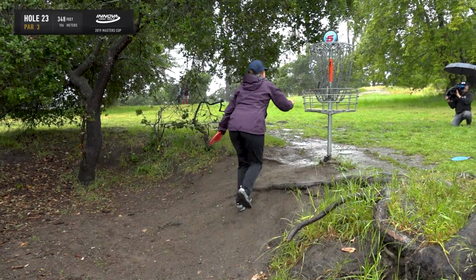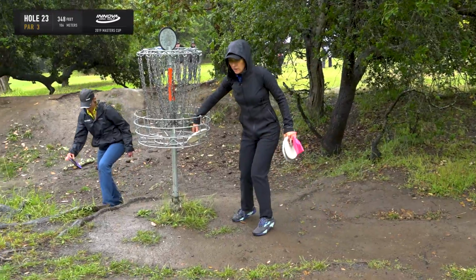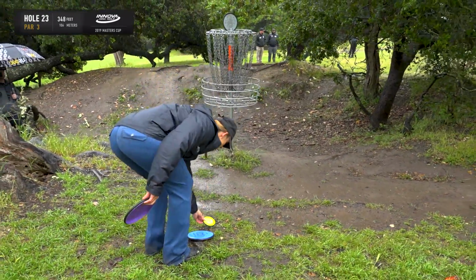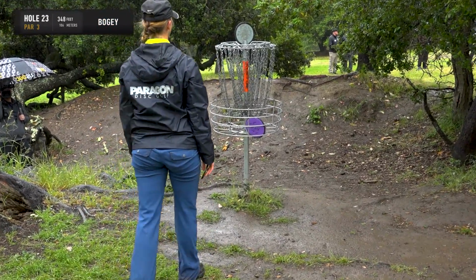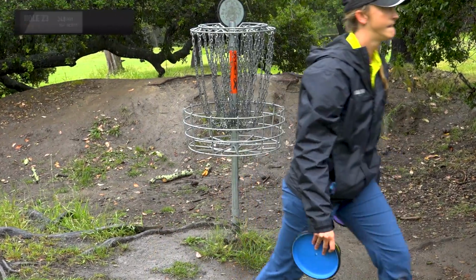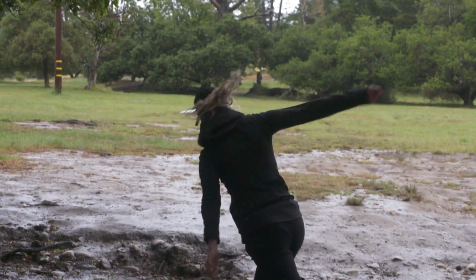Some good putts there from Camille. Sarah did miss her attempt at a 4. She's going to have a double here. Yeah, so this is going to be a lucky break for Catrina. Or whichever way you look at it, an unlucky break for Hokom. Sorry, bogey. Was that a bogey? 1, 2, 3. No, that's a 5. Yep, and she is nonplussed, as you can see. So that's going to be a 2-stroke swing in Catrina's favor.